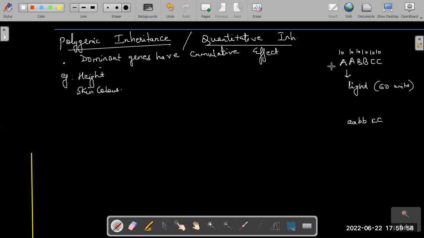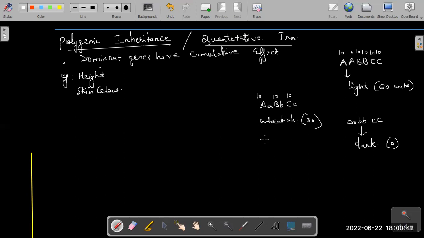Okay, or I can give it a genotype. This is just an example I'm giving here. So let's say for this very dark combination, I need very few units. In case it is recessive, this gives me a very dark color. All right. So in case I have this combination, heterozygous for all, 10 units by A, 10 units by capital B, and 10 units by C. So don't you think I will have a mid-range, let's say wheatish color? Let's say for a wheatish color, I will need only about 30 units. And for a dark color, I need 0 units because none of the genes are contributing to it. So here with 30 units, don't you think I will get a mid-range color?